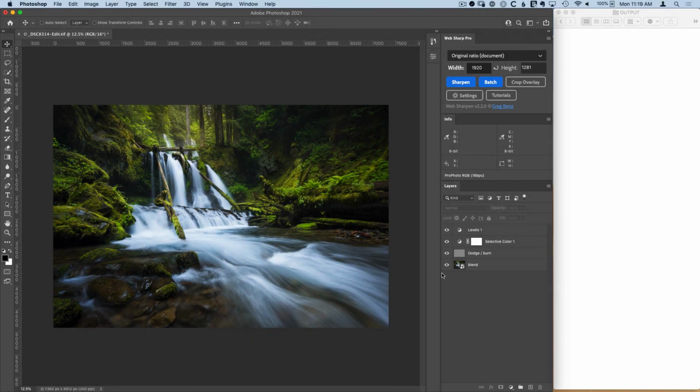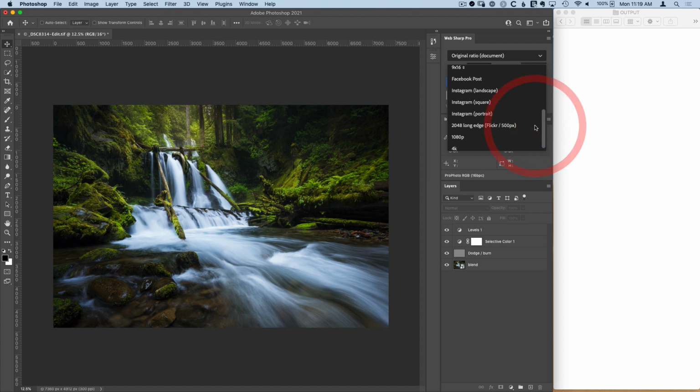After you've done all the hard work to create your master layered file, it'd be nice if there was a way to quickly export a JPEG for the web that would look every bit as amazing as your original work and easily share it wherever you want to go. That is the intent of WebSharp Pro. And in this video, we'll take a look at the quick export settings that allow you one-click simplicity to output to various aspect ratios or social media posts, etc.